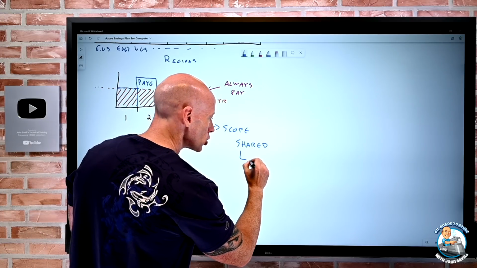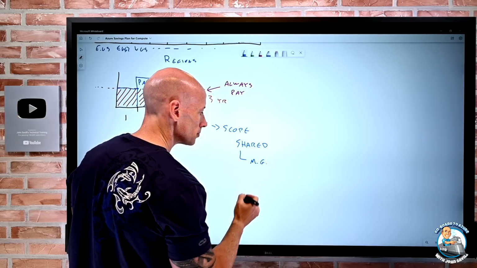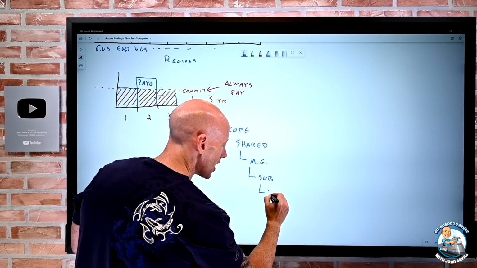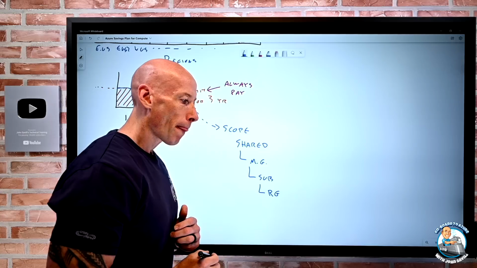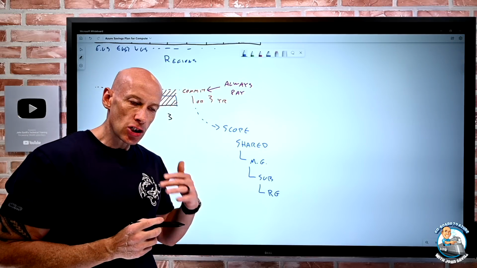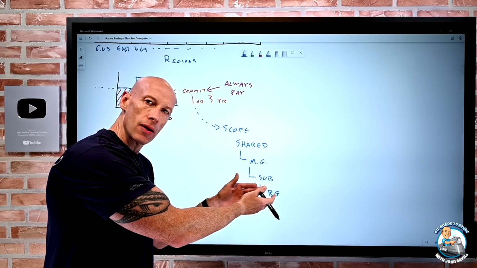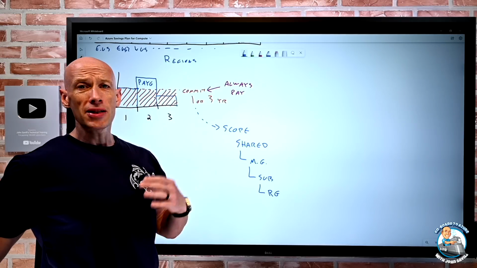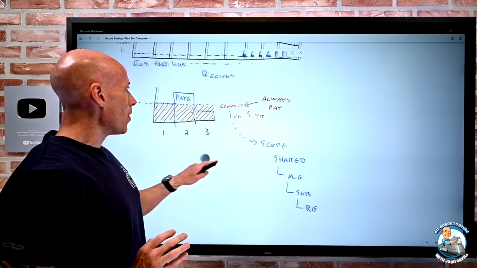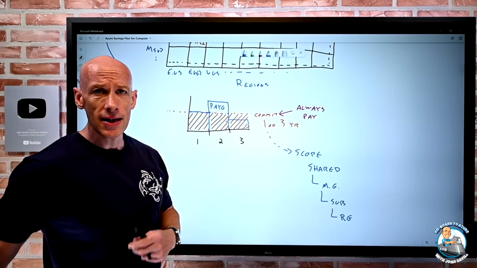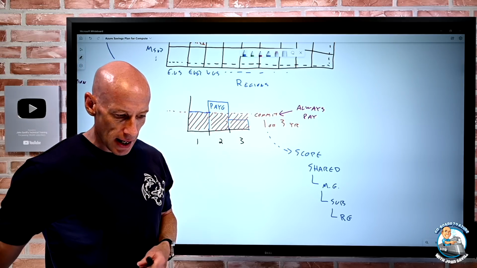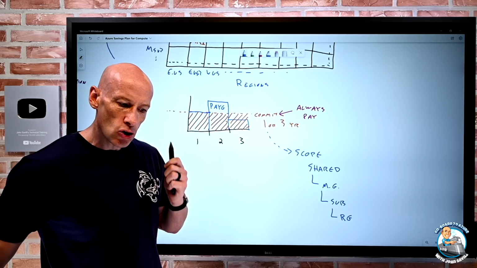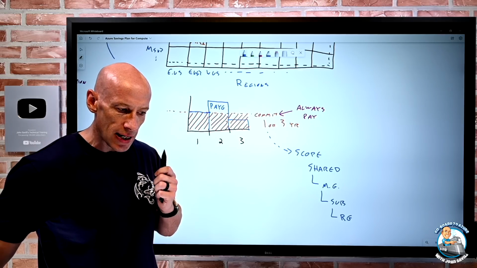I could have it at a certain management group. I could have it at a certain subscription. I can have it at a certain resource group. And if I had multiple Azure Reservations, then the most specific one that applied to resource would apply first, and then upwards only. Remember, it's a billing adjustment. It wakes up every hour. Hey, where can I apply this discount? Apply it, and it carries on. So this is great, but it is super, super rigid. And that's one of the really challenges you have.